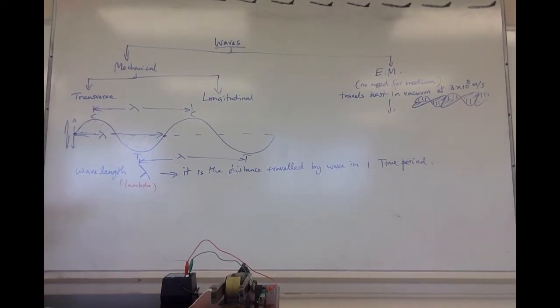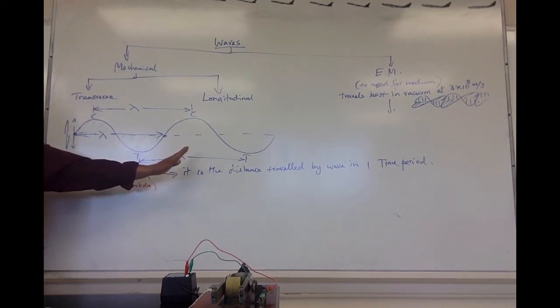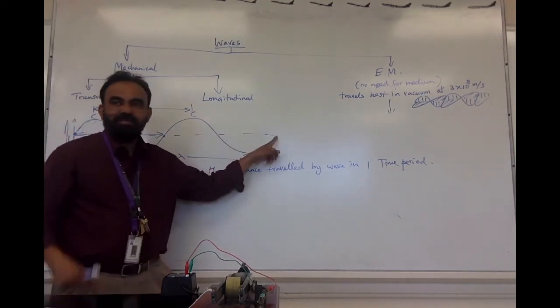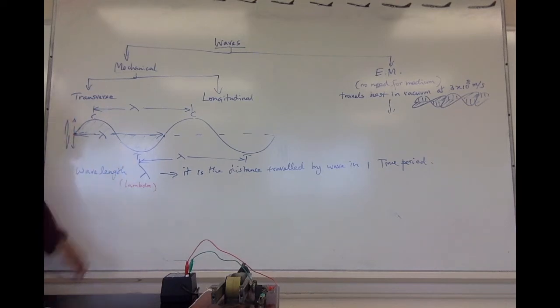Wavelength is the distance from one point to an identical point. Does it make sense? Wavelength is the distance from one point to an identical point on the wave. Successive identical points. So from one is here, the other is here. The other is here. So if you look at identical points, this is one identical point, this one is identical point. So any distance between two successive identical points is actually a wavelength.